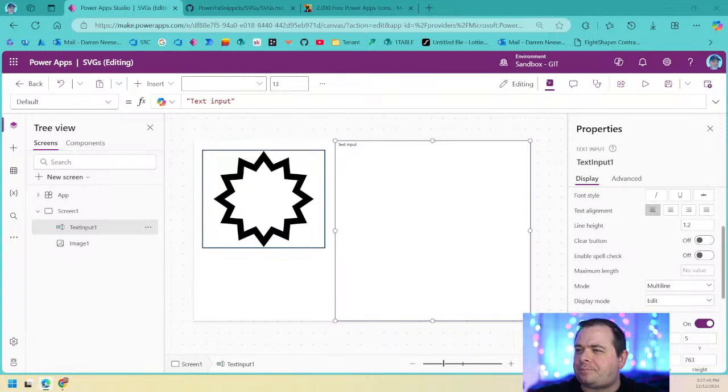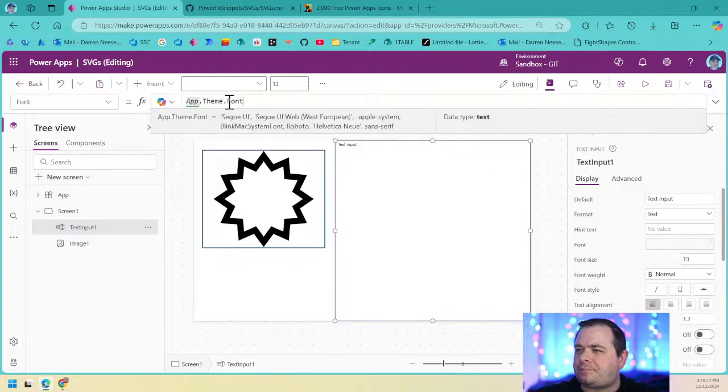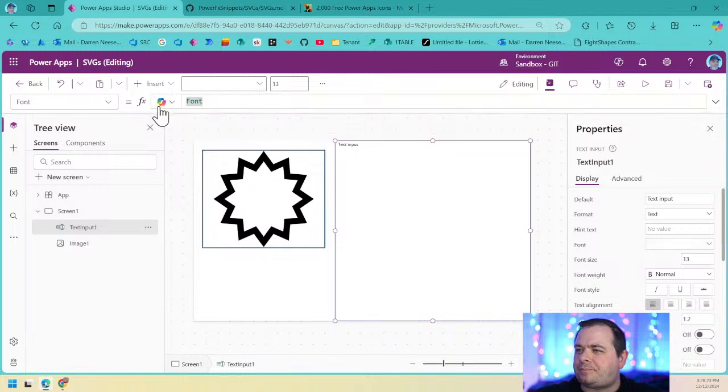The font that we need to use is right here. And what I like to do is take this out for this particular purpose.